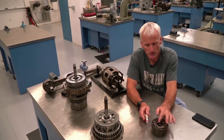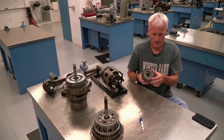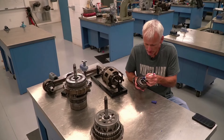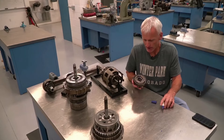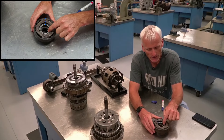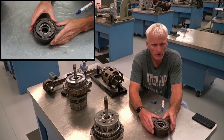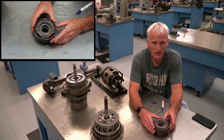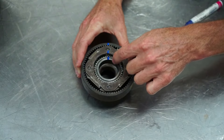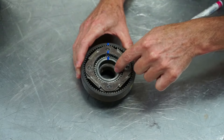Now I'm going to show you these different ratios visually. I'll take my paint pen and put a mark on all three of these gears — a mark on my sun gear, my carrier, and my internal gear. To get the best gear reduction possible, I'm going to take my sun gear, drive it, output my carrier, and hold my internal gear. In order to get an underdrive, overdrive, or reverse, I have to drive a part, hold a part, and that third part is going to be the output.